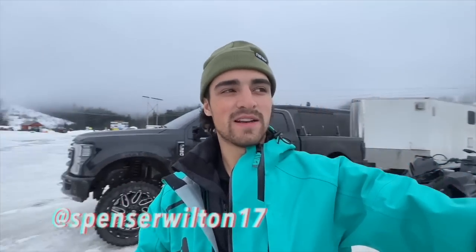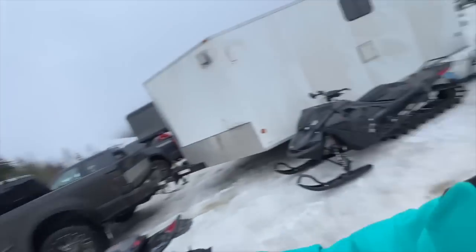We are in Revelstoke, British Columbia today, and I'm taking a snowmobile training school. I maybe have 45 minutes on a sled, and it's a mid to advanced course, so we got Brett here unloading the sleds.